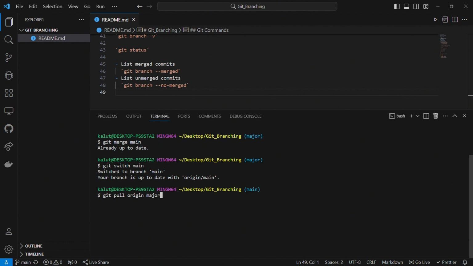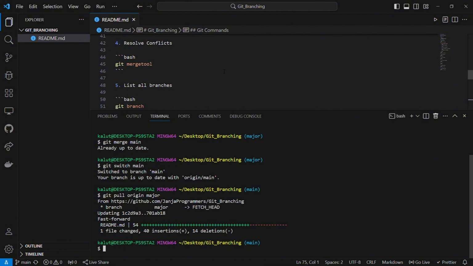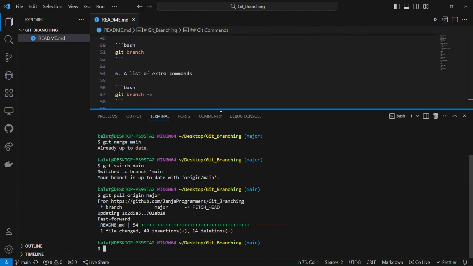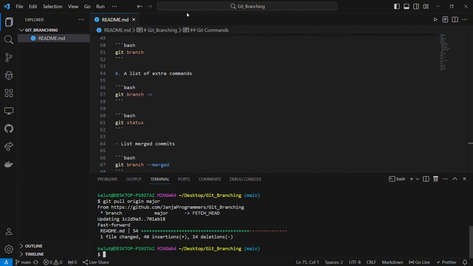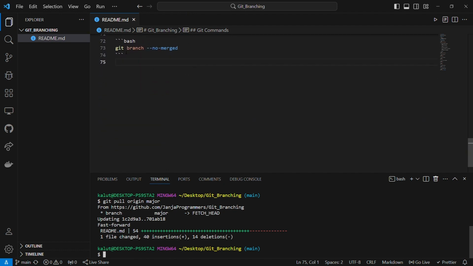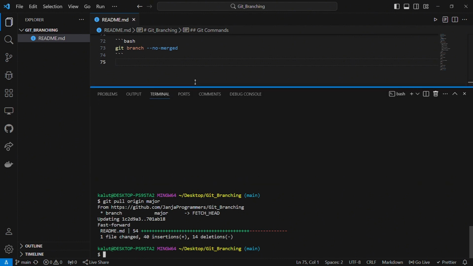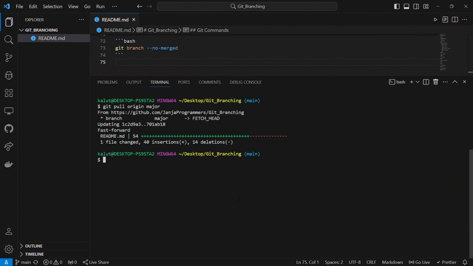And now when we are in main, which is the main code base where our project lies, we're going to git pull from origin measure where we made our small changes, such that our main code base is also having the same changes. So you just hit enter. So now you notice that from line 49 it goes to line 74, which is exactly the same as our measure branch.